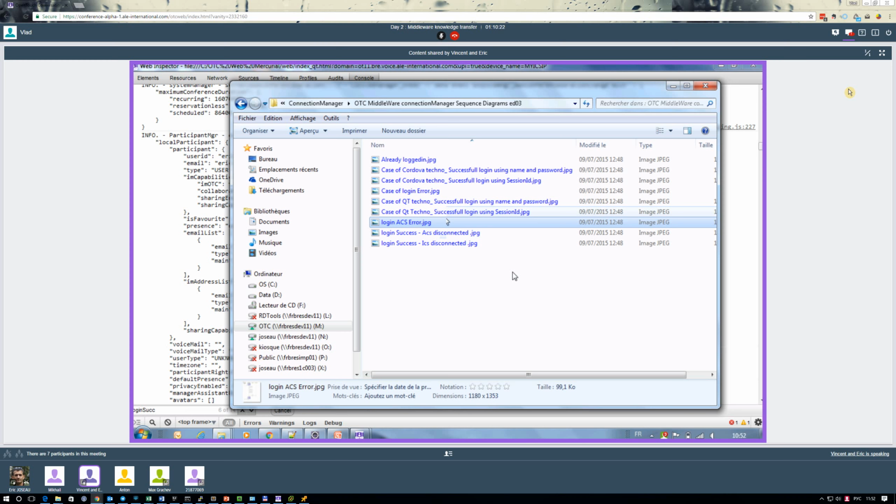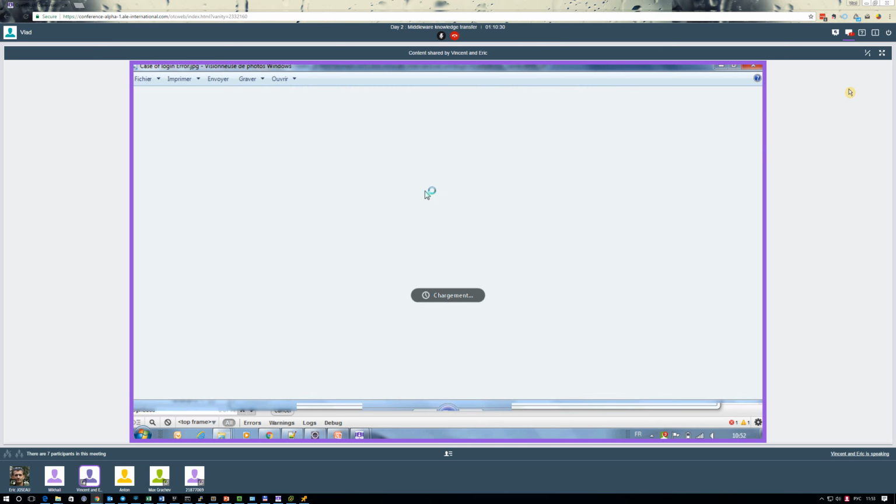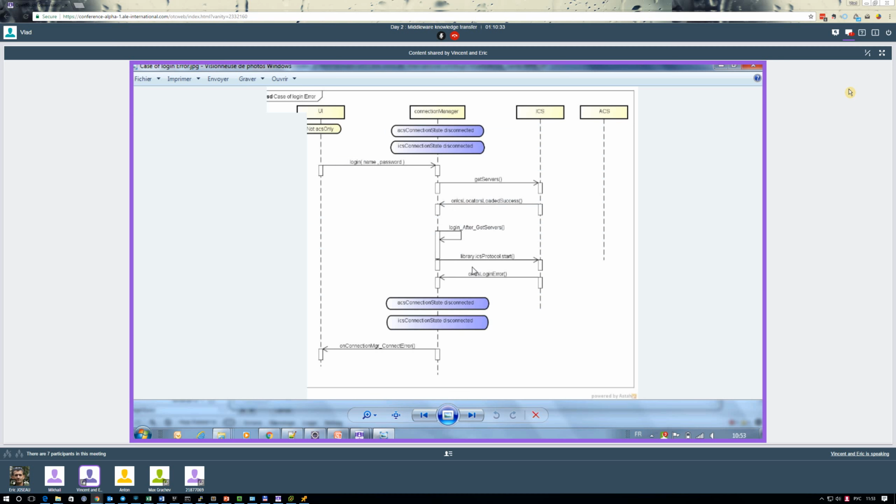So if we were already connected, in the error callback, instead of sending the connect error, we should have a reconnect process.